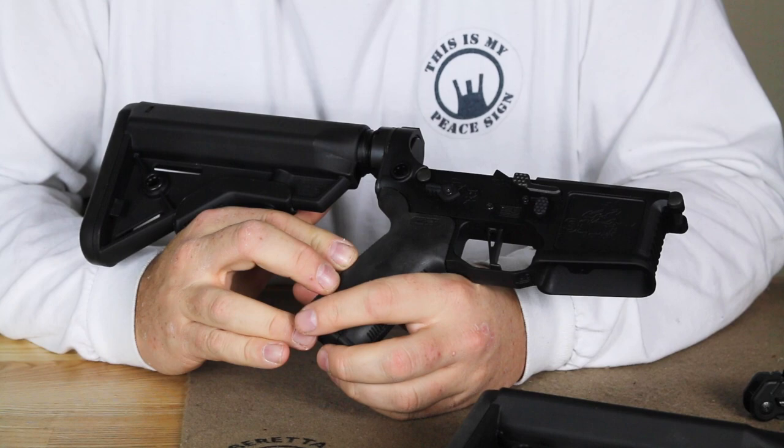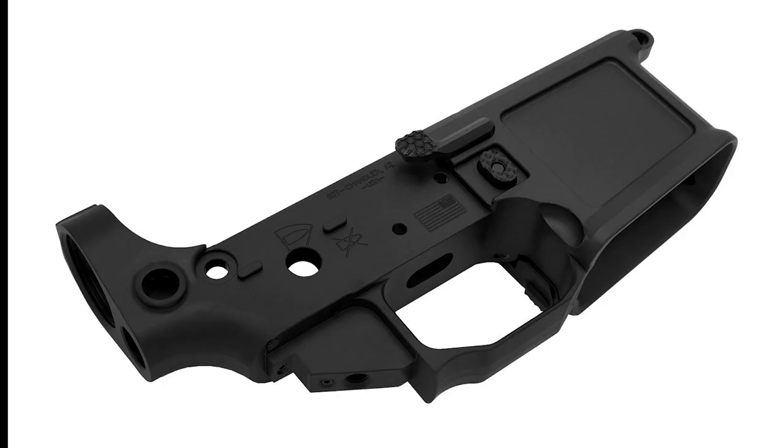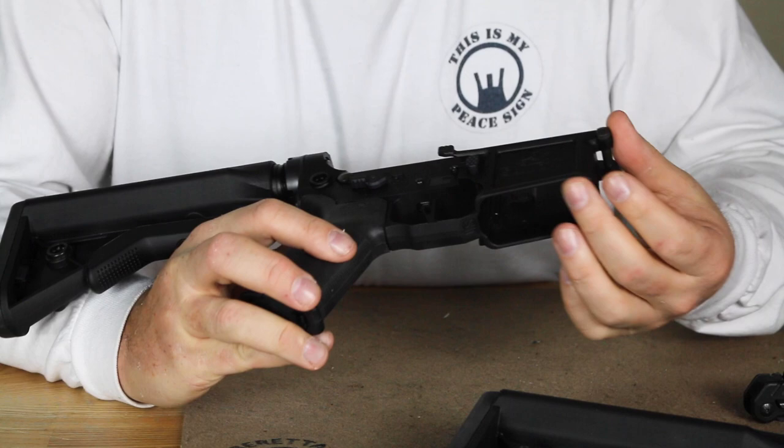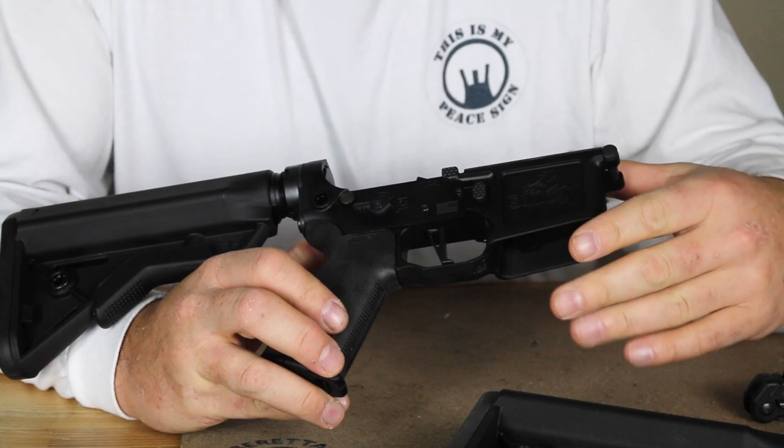Now this one here is a complete assembly. This was originally bought as just a stripped lower receiver. So we're going to go over the entire assembly, but I'm going to talk about basically the receiver first. First, we have an extremely beveled magazine well. This was probably one of the most beveled ones that were out there. These are excellent for low-level light conditions. This was also a very nice structure, the way they made it, whatever you'd like to call it.